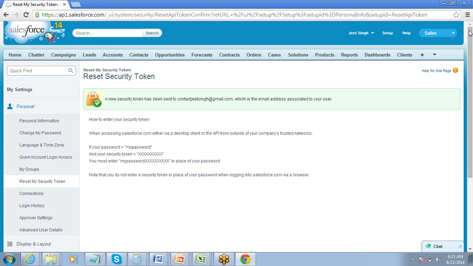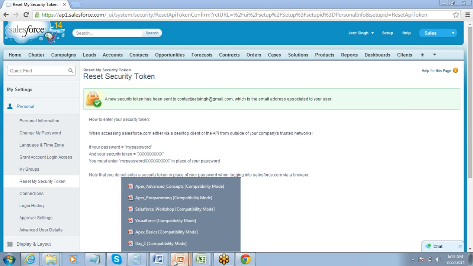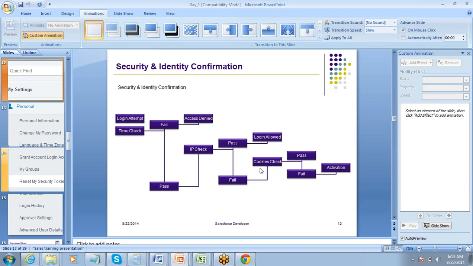So if you are thinking that security token is the answer, that is one option, and the other option is once your mobile gets authenticated, you don't need it every time. The security token is also not required every time, because what we have done here is cookies check also happens, right? So this cookies check actually works for your mobile also. So the device gets authenticated once. After that, you can continue to log in, and every time you don't have to put the security token. First time you have used it, it gets authenticated. Post that, you can just keep on using it.